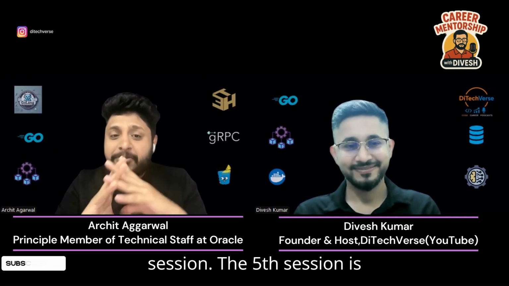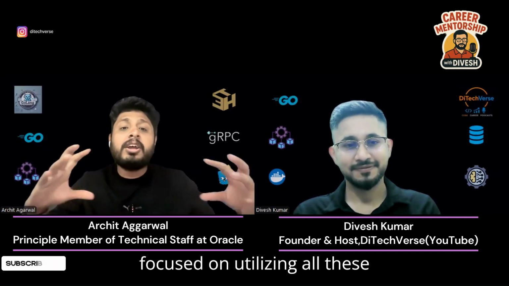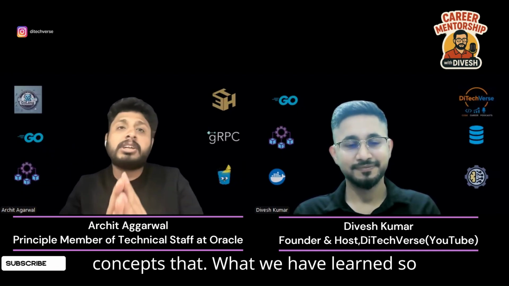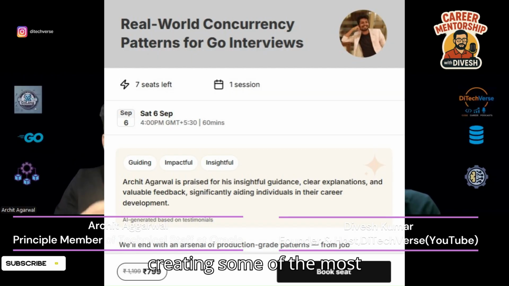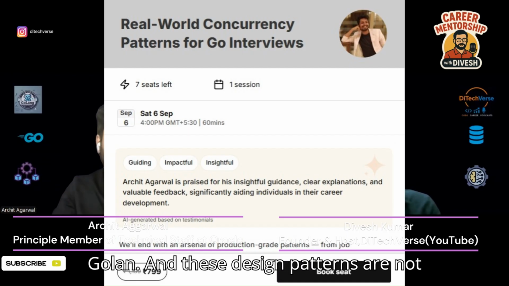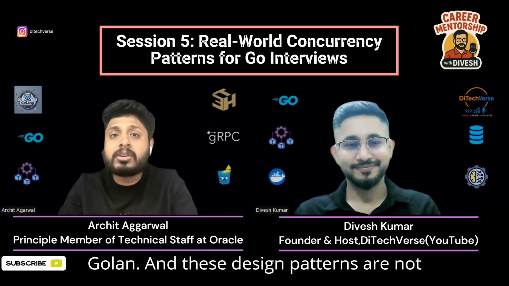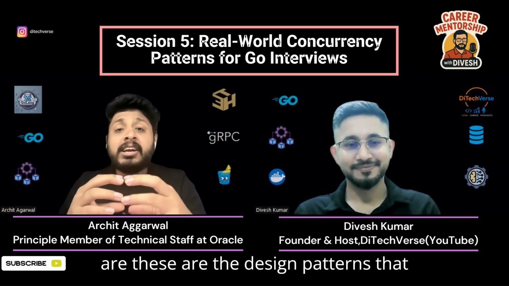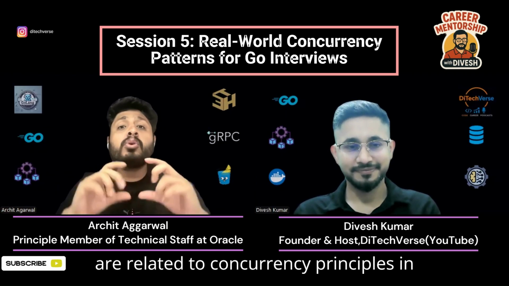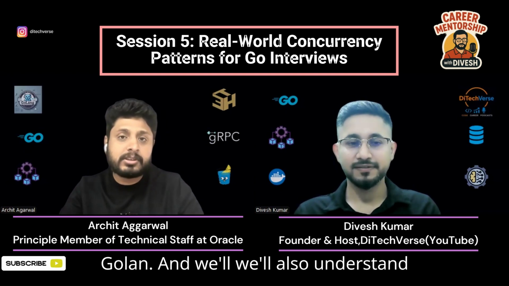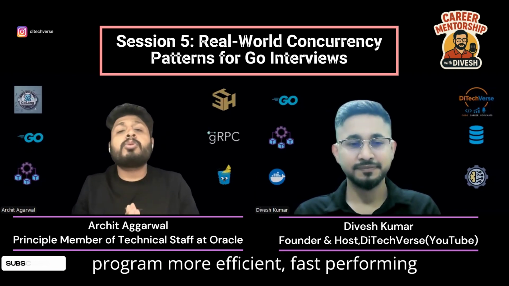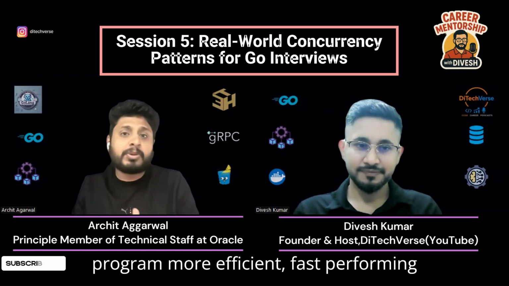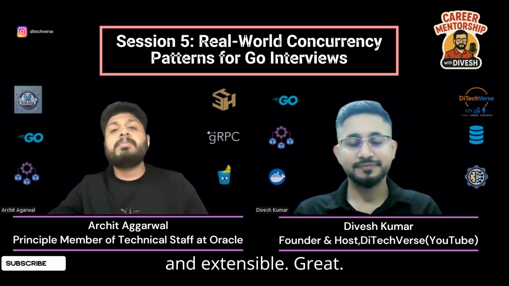The fifth session is focused on utilizing all the concepts we have learned in the last four sessions to create some of the most useful design patterns in Golang. These design patterns are not the Gang of Four design patterns. They are related to concurrency principles in Golang. We'll also understand how we can leverage them to make our program more efficient, performant, and extensible.